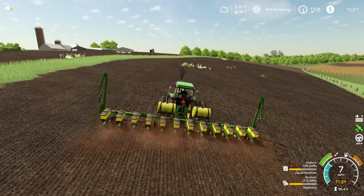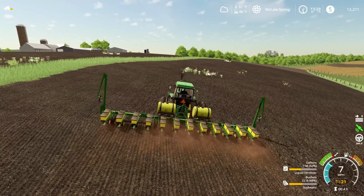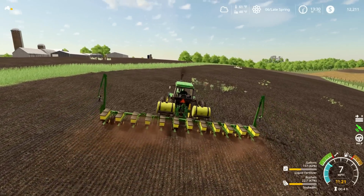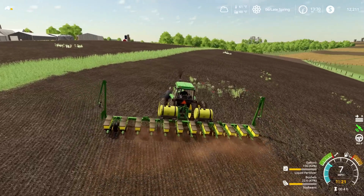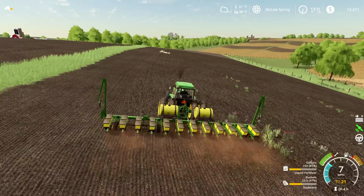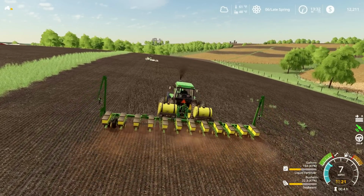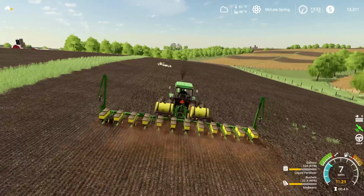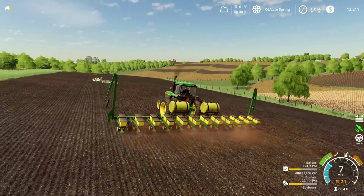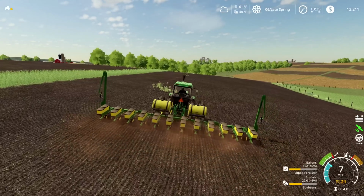This planter also originally had two models, one with the rear assist wheels that could help lift the planter up, and I think that's why it's not lifting properly at the moment, it's waiting for the rear assist wheels to come up and also lift, which I have removed because the planter that I used did not have rear assist wheels on it. So little things that need to be taken care of at some point.